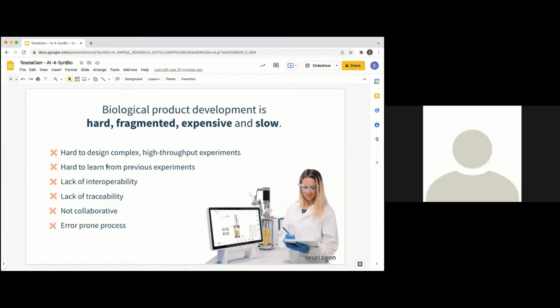Before I dive more into some of the tools and algorithms, I also want to give you some context about what, in our view, is driving the need for AI in synthetic biology. As many of you already know, biological product development is very hard, fragmented, expensive, and importantly, very slow, as has been highlighted this morning by Jim already. And this slowness and difficulty can be explained by a number of factors.